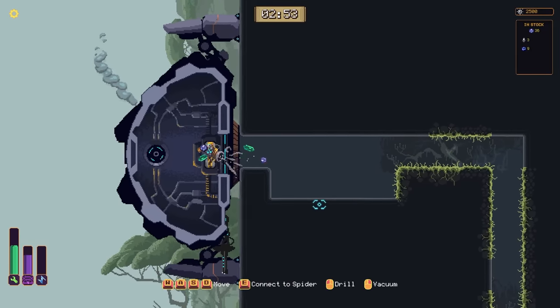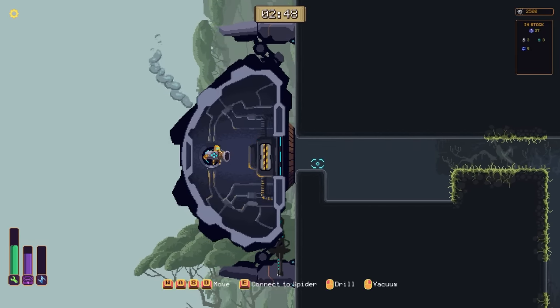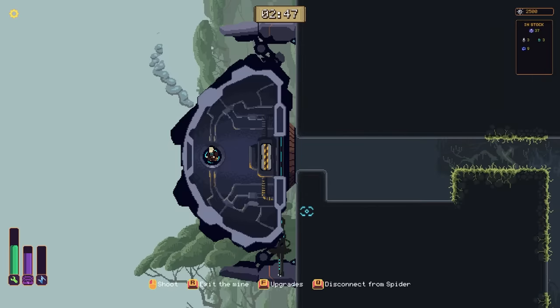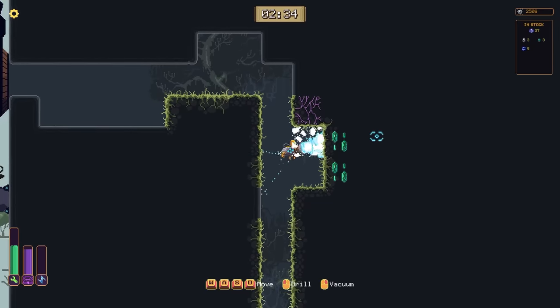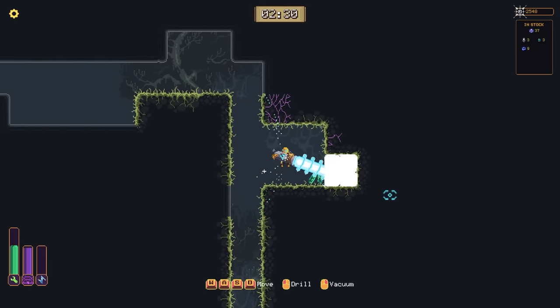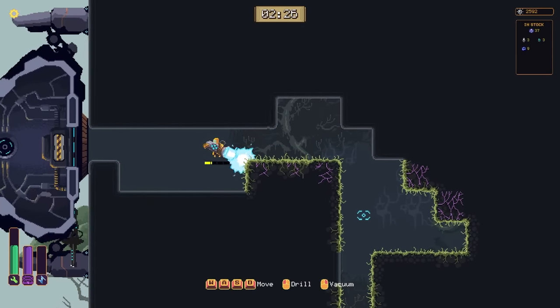Good. Bring it back. Bring it back. Everyone in. Cool. Yes, yes, yes. I need more mining upgrades. Connect to spider. Get him more upgrades. Oh, 25 and 6. I only have 3. Oh, but I can find more. Come on, give me more than 3. 1, 2, and 3. Whatever. I'm not going to complain when I got the thing I really wanted.